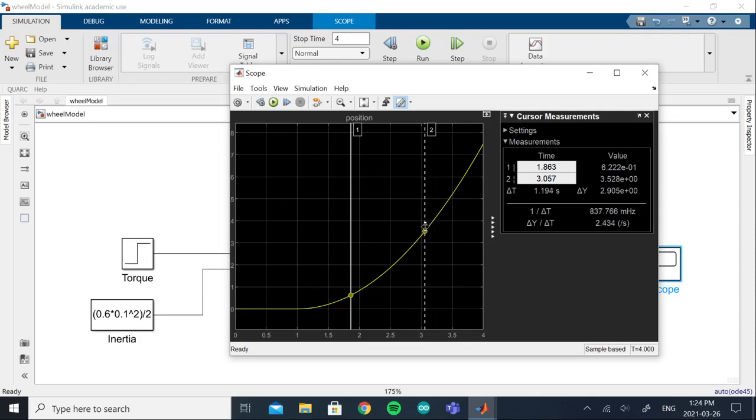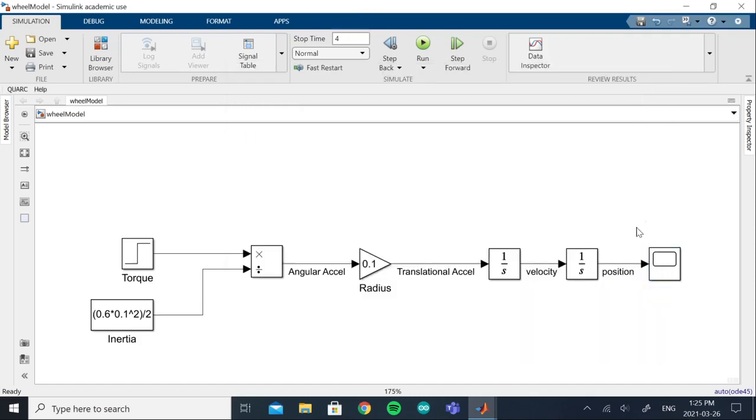Position. So you can move this cursor. So if you wanted to see what the position was after a simulation of 4 seconds, which is only an acceleration of 3 seconds because we're starting the step input at 1, we're going to change this and just move it right to the edge here. And we can see that we are getting up to 7.48 meters. So we went from 0 to 7.48 meters in 3 seconds, which is pretty fast. And it's a very good way to get us started on using position and acceleration to determine power usage.